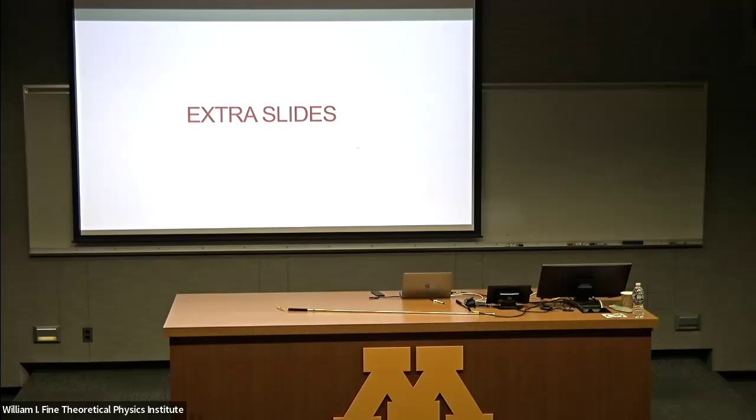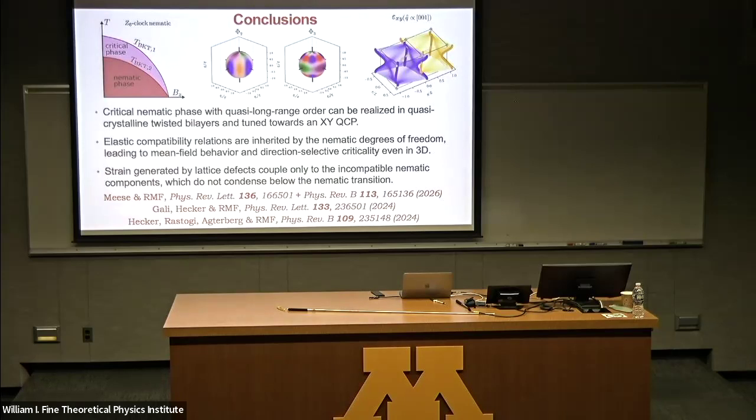Okay. About this, can you go to this phase diagram, maybe this one? Yeah. It's kind of a naive question, but I'm familiar with the two BKT transitions in the classical clock model as a function of temperature. But just to understand, you're saying these two BKT lines merge at a single point. Is that even so in a quantum clock model without fermions, or is this something else?